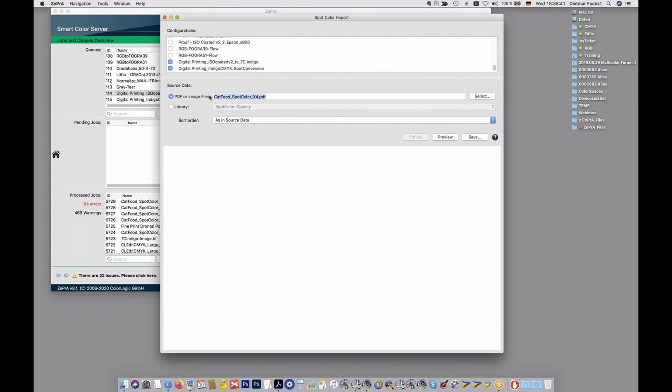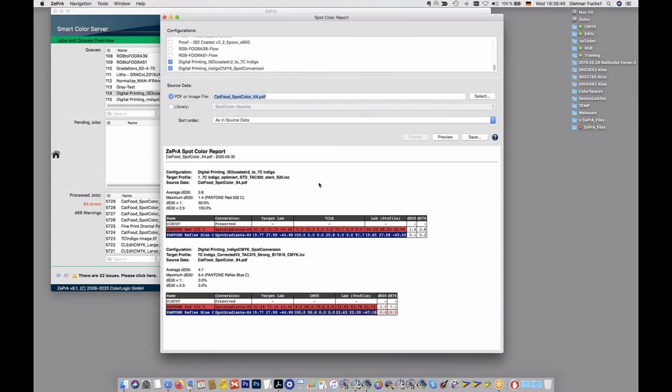But I want to do that just for my PDF. I click on preview, and then ZePrA does the calculation of the spot colors. What it tells us here, if we look down, is that the configuration using a CMYK profile and the indigo with 4 colors, basically, gives delta E's that are not good enough. So our spot color red and reflex blue will be rendered with those delta E's. So that's probably a no-go for the production.